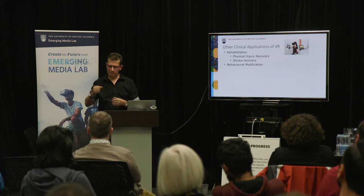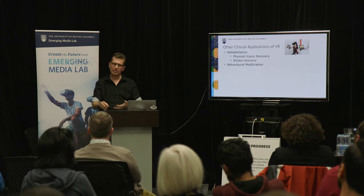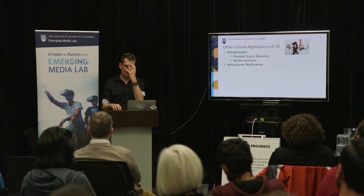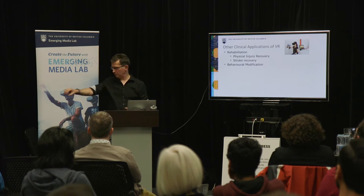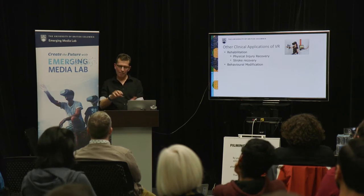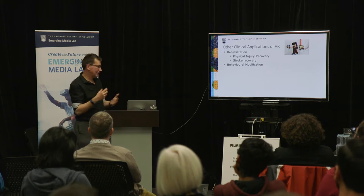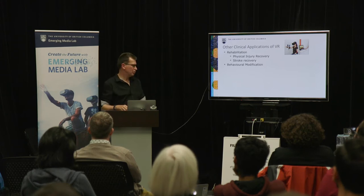movement. For example, people who are frightened of moving because it's painful, the classic thing they tend to do, if you ask them in the physiotherapy exercise to move a ball from here to here, is they're very slow and very tentative about doing it. If they look like they're doing it in VR, and it shows that they've actually only moved that far, but they've moved this far, you've amplified their movement. It has an effect neurologically, it seems to rewire their brain a bit, and they find their movement does actually improve over time.